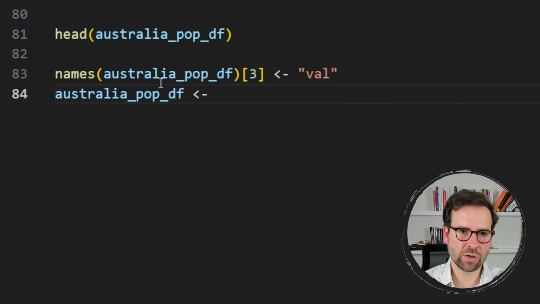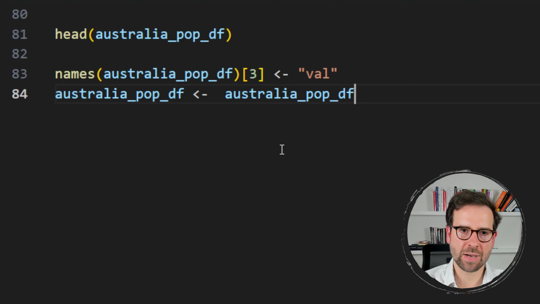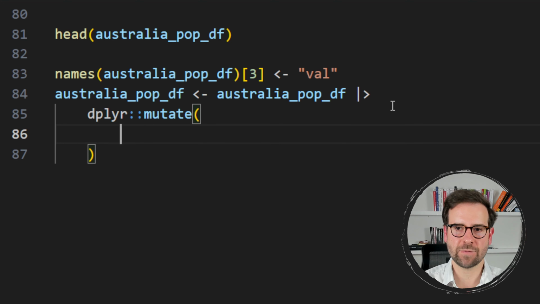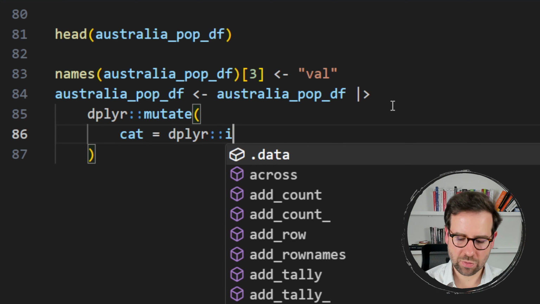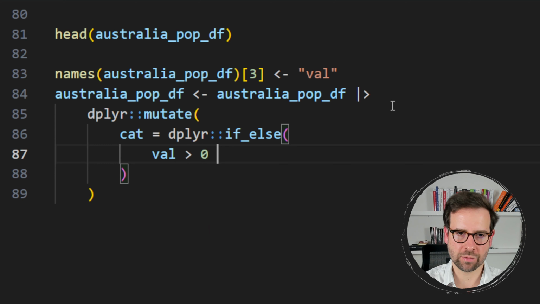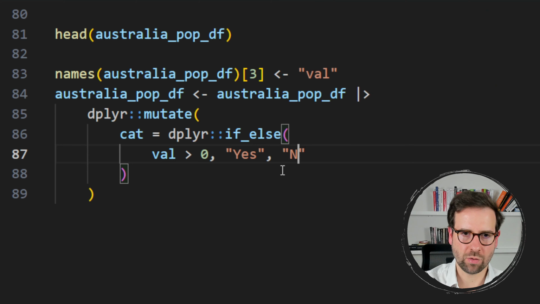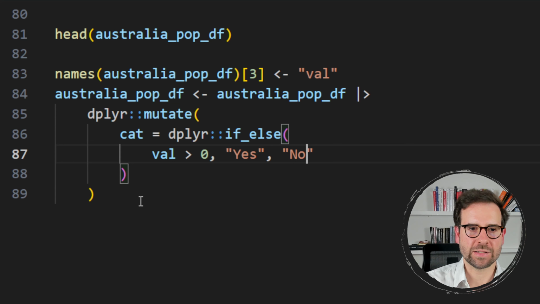So we are just simply going to modify this data frame by creating a new column, which is simply going to be the category of whether people live or not. Simple as that. And for that, we can use the dplyr package and the mutate function, which allows you to create new fields. Now here we can conveniently use another function from dplyr, which is called if_else. In other words, here we can say if our value is higher than 0, then I would like this new column cat to be yes. And if it's actually not the case, so else, it's going to be no, since population cannot be negative, then it's going to be equal to 0. So then no. All right, so this is how you do it.